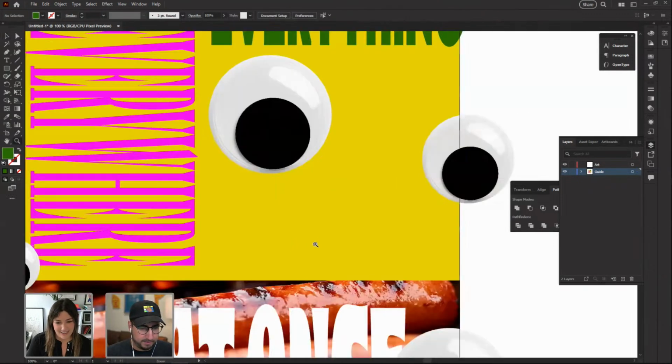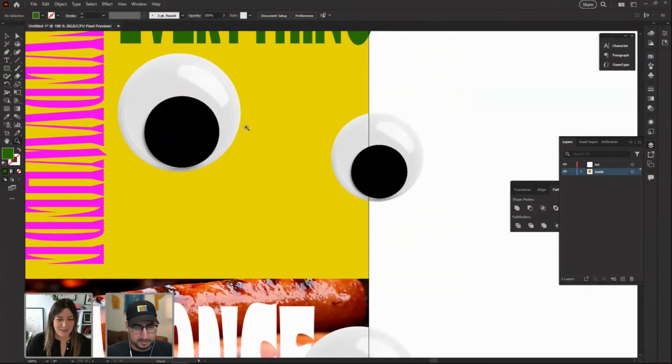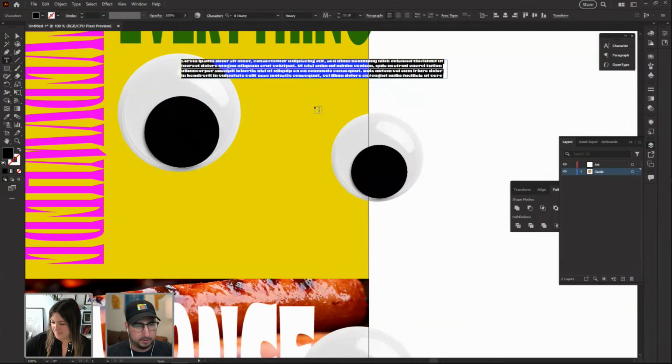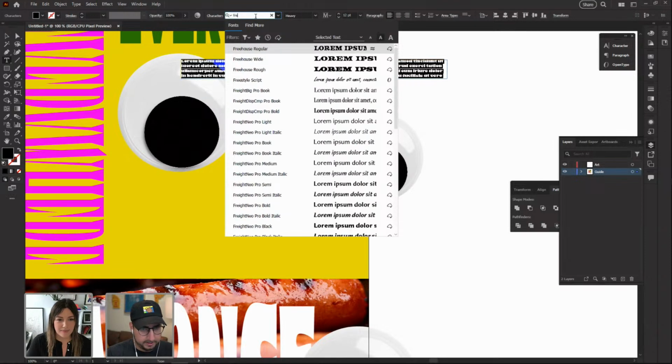Okay, cool. And then I'm going to just add in some lorem ipsum stuff to fill in these areas. The way to do that, you just click and then it will type in lorem ipsum. And you can actually click and drag and it will fill that with placeholder text, just like that. Let's do freight.